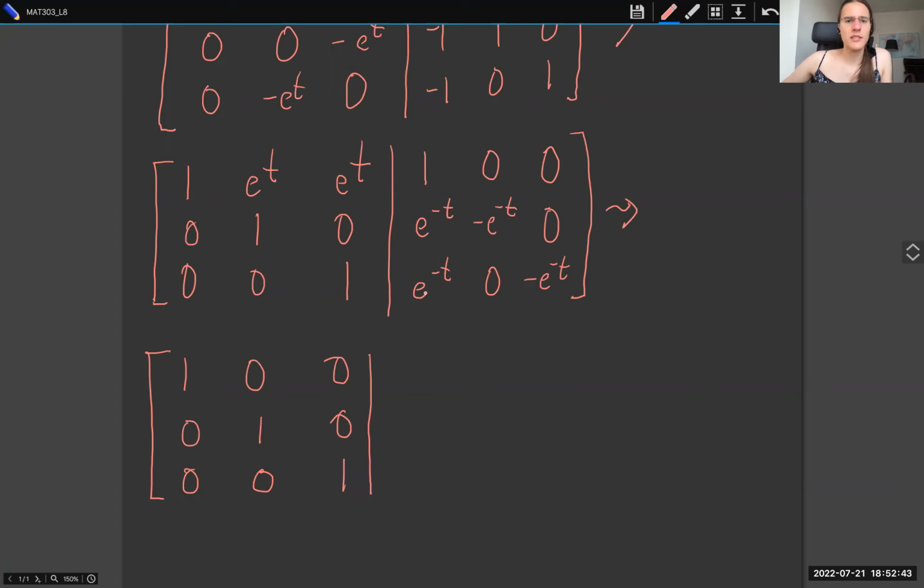And what that's going to cost me is I'm going to have to multiply this by e to the t, right? So I'm going to subtract 1 from here, and then I'm going to subtract 1 from here again. And so overall, that's going to give me -1. Then here, I'm going to add 1, and here I'm going to add 1. Did everyone follow that?